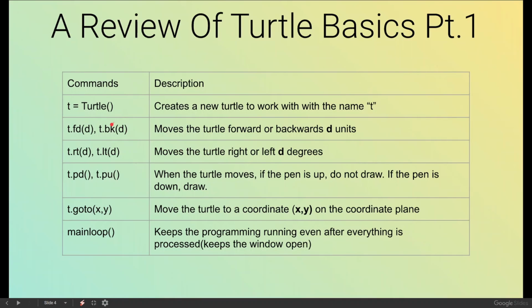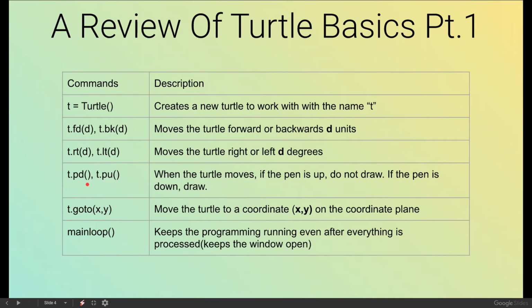Okay, this one's very easy, forward and backward. We move forward or backwards a certain distance or a certain amount, right? Depending on where we're pointing. If we're pointing 45 degrees, right, which is like going in the diagonal direction, we move forward 10 steps in the diagonal direction, okay? And then RT and LT stands for right turn and left turn, respectively. And as you remember, we learned about degrees. We turn right or left a certain amount of degrees, right? Usually people do it like 90, 180, 270, multiples of 90, because those are like the sharp rights or the sharp 180s of a circle.